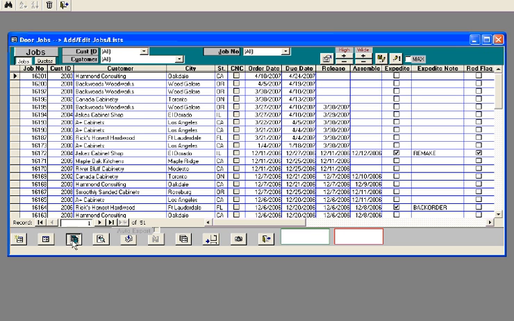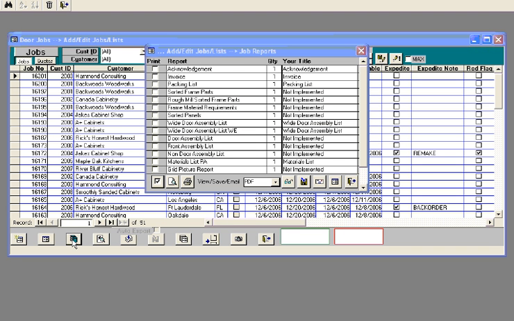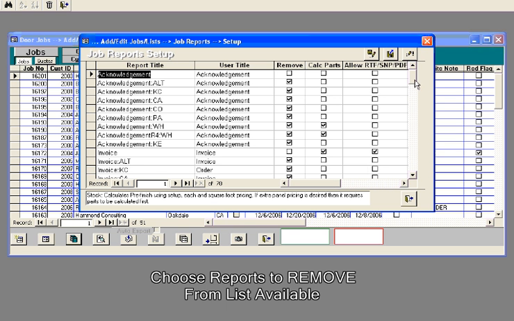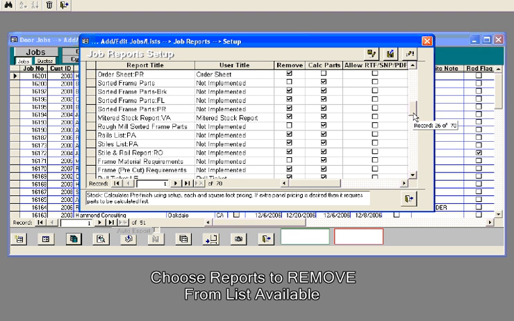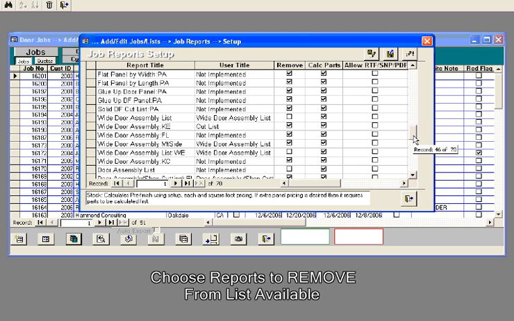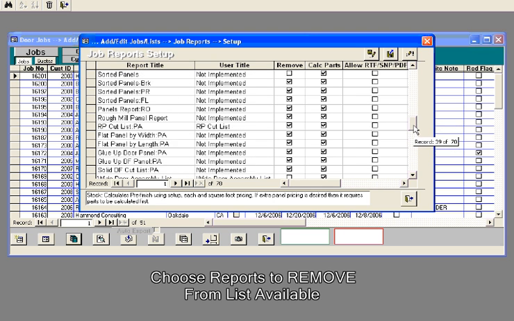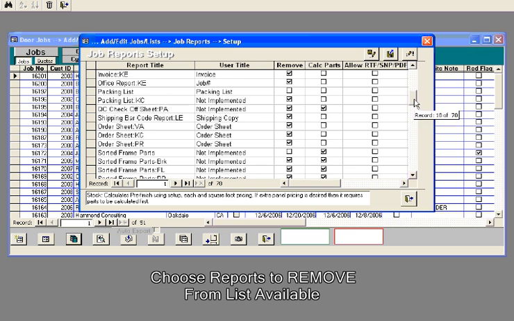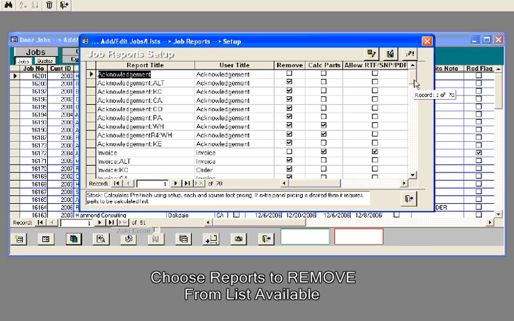Upon entering your job, almost 100 reports were immediately created for your use. When we click on this button, we see a list of reports that you can choose from. This is not the complete list of reports that you have available from within Doorlister. You are able to choose from a long list of reports available and pick which ones your company wants to use. Many of these reports have small variations that were customized at one time or another to accommodate the needs of a specific customer. And now you are able to choose from this list the ones that best fit your needs, and then select which reports to remove from the list your people will be choosing from.